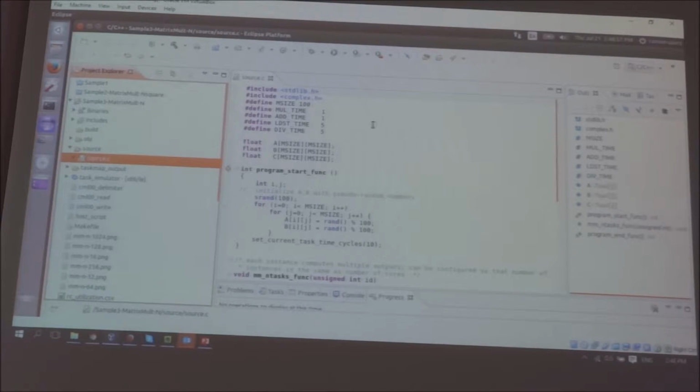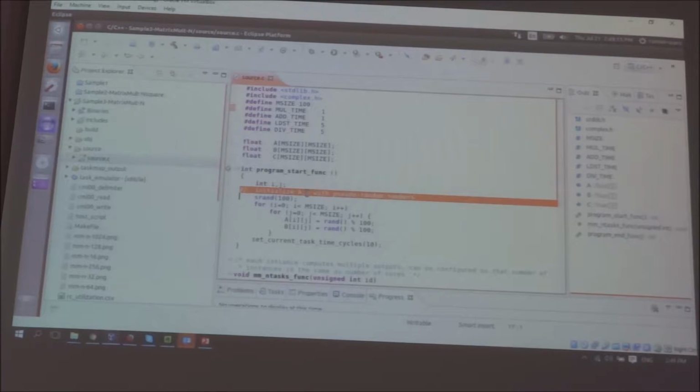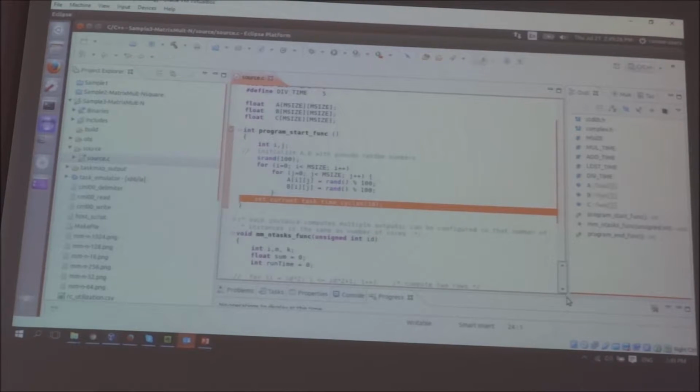So again, standard things, and I have the 4 lines that define the constants of how long each operation takes. And then initialization with random numbers or pseudo-random numbers. And the initialization is taken out of the equation on the timing by setting the task time to nothing.